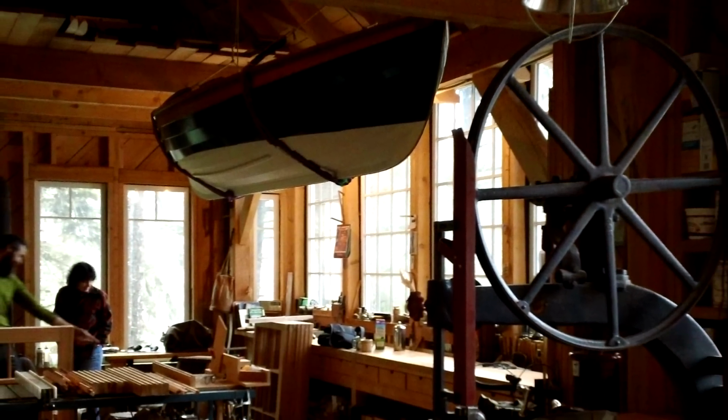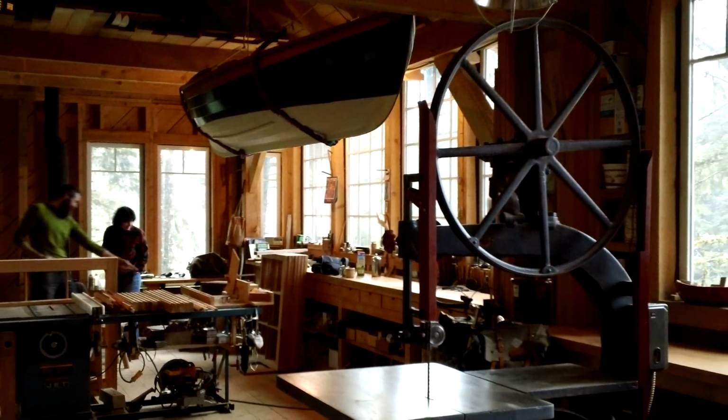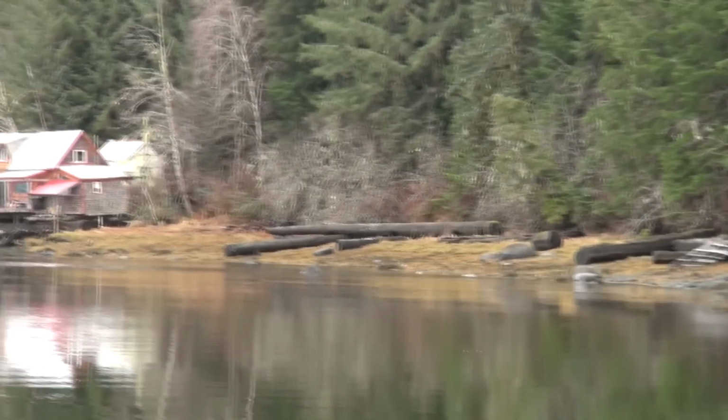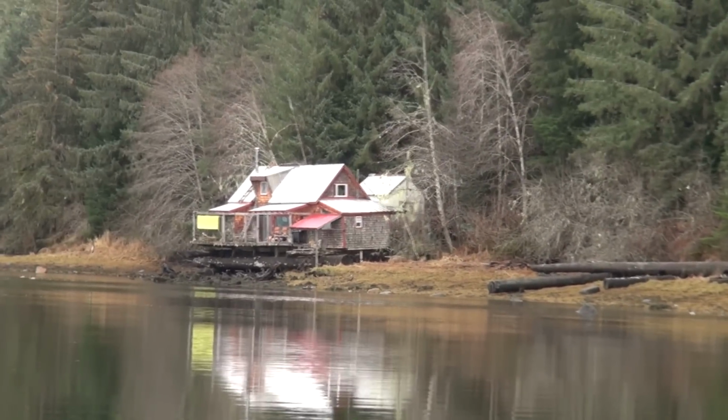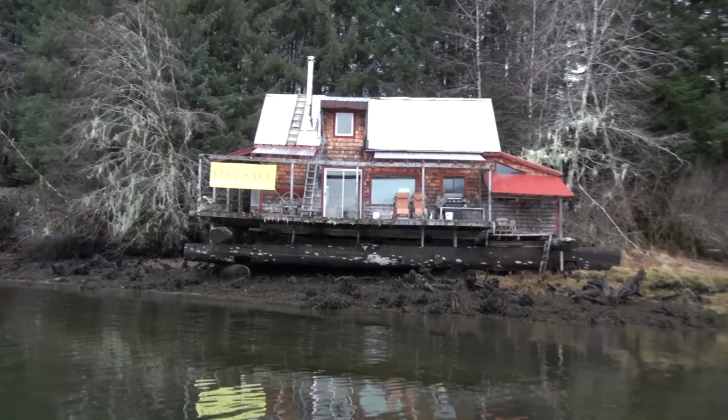After we finished discussing our project, Andy and I jumped into his canoe and paddled a short distance up the Narrows to check on a float home on 1.4 acres that a friend of ours is selling. The house is built on spruce log floats. Prime Alaska shoreline real estate.